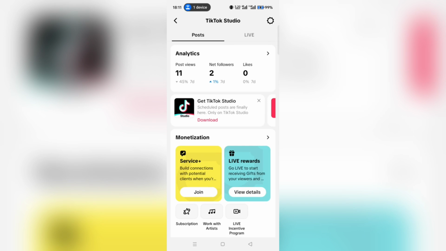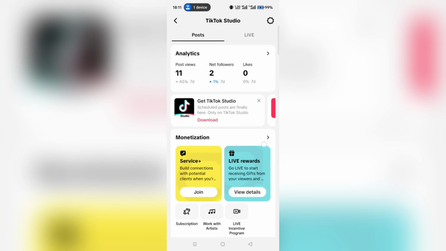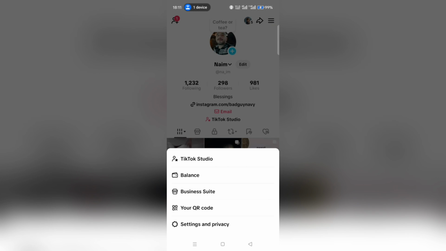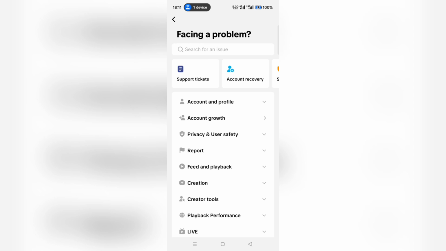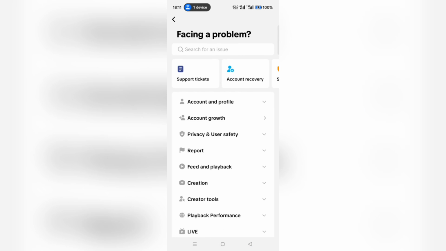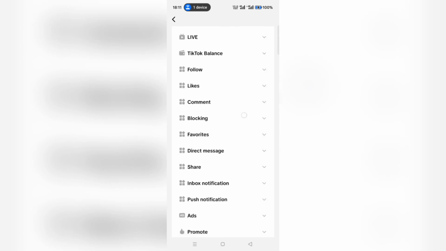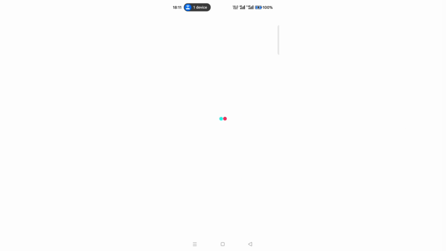If the issue continues, you can contact TikTok support directly. Just go to Settings and Privacy again. Scroll down, then tap on Report a Problem and choose a related category, which is Creator Tools Missing or Other. Tap Still Have a Problem, then explain the Creator Tools option isn't showing up on your account and submit the report. TikTok support typically responds within a few days and may restore your access in case of a glitch or account level issue.